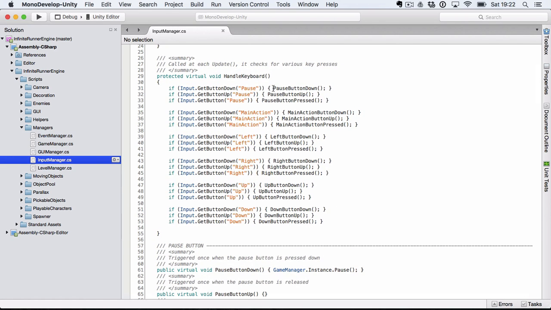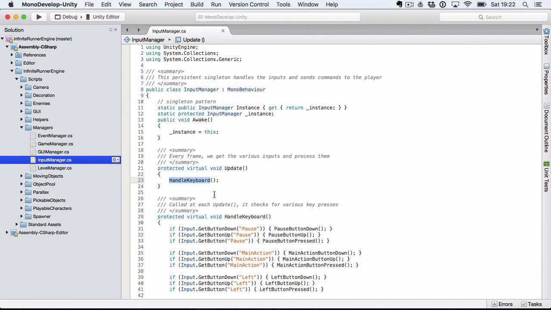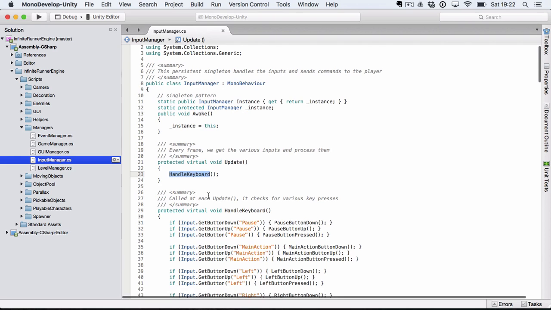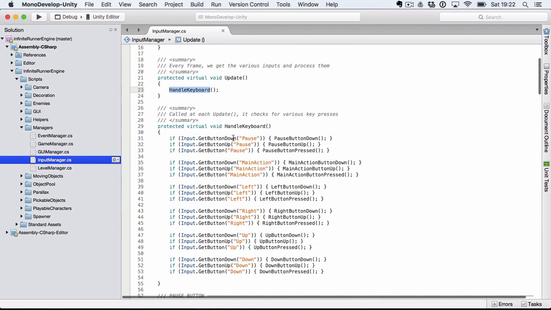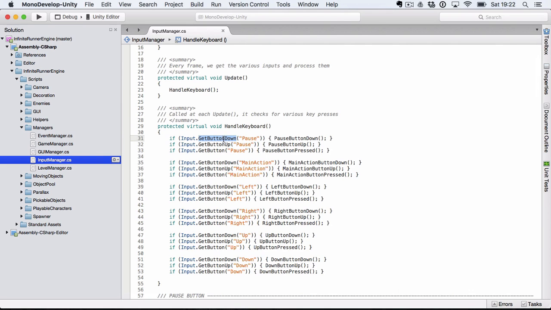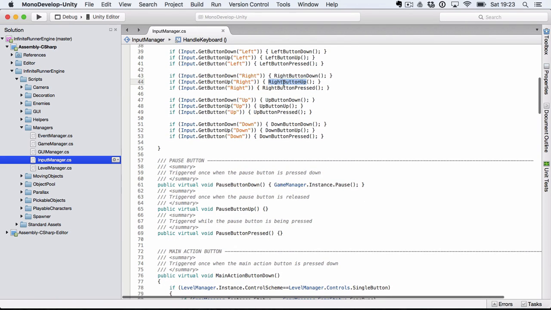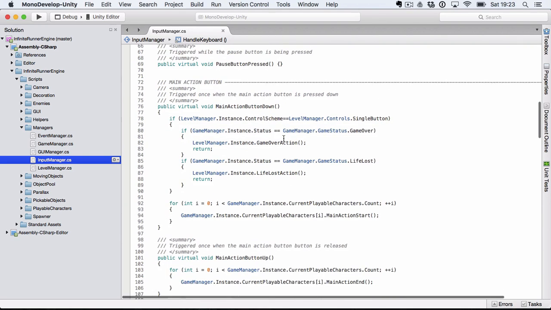So what it does is at update, it calls a method called handle keyboard, which will look for actions on the keyboard. So for example, maybe you've pressed the pause button down, or maybe you've just released the right button. And if something like that happens, it just calls a method.